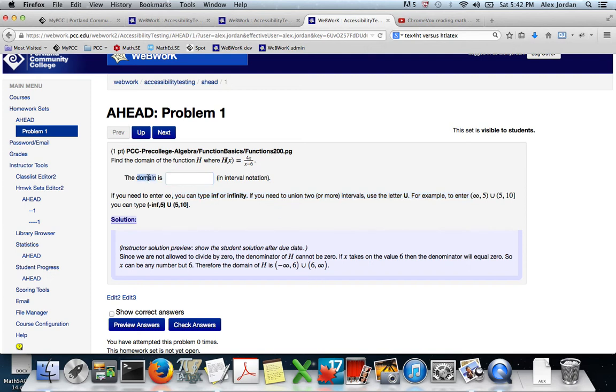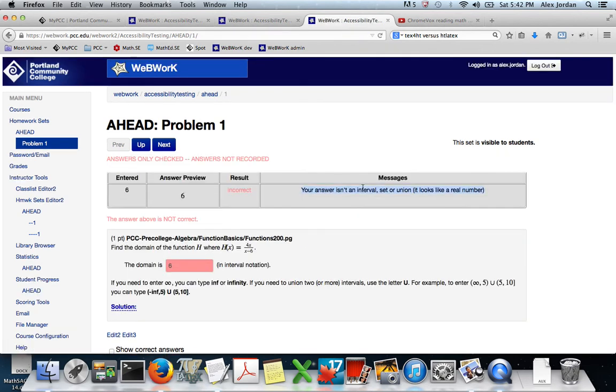They don't understand the vocabulary yet, and they might enter something that's just way off base. This number 6, for example. Well, WebWork processes student answers in a way that's fairly intelligent, and it'll understand that this is a number and this was a different kind of thing, and the feedback message to the student up here is supposed to communicate what might specifically be wrong with their answer.